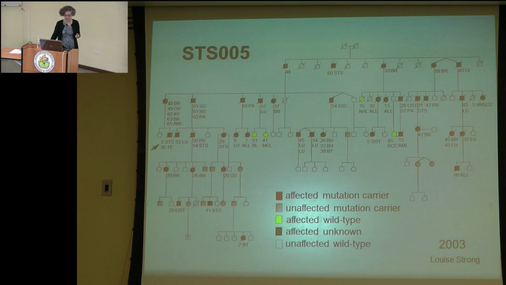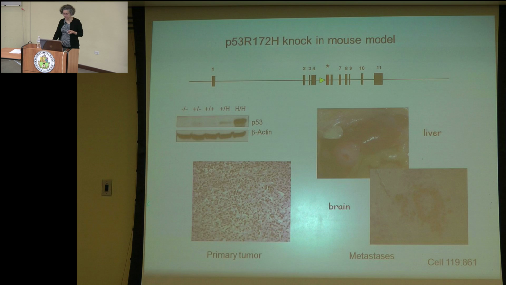I've animated this slide, and so what you'll see is this is a slide that I drew in 2003 from Dr. Strong's data, and with time, I've actually updated it. Now it's 2012, and you can see that all these additional individuals have now gotten cancer. And so that's just a real quick summary of Dr. Strong's data, and I hope you enjoyed her lecture.